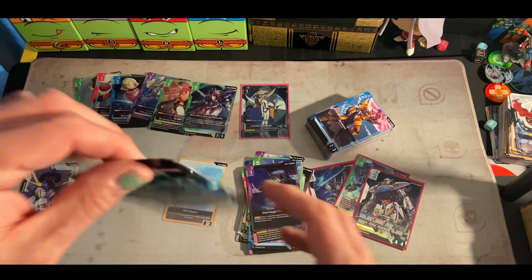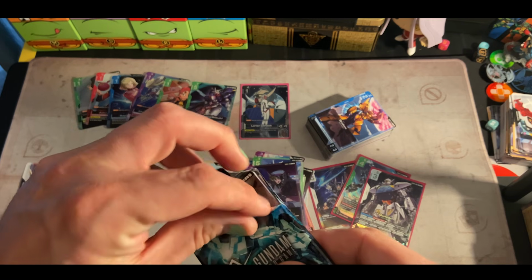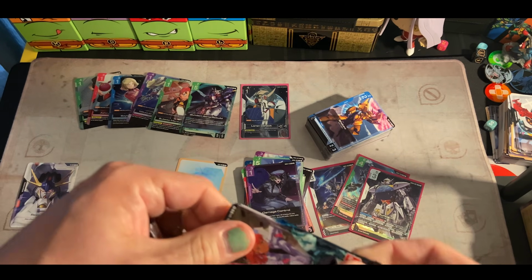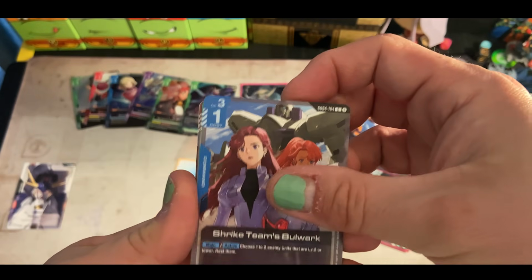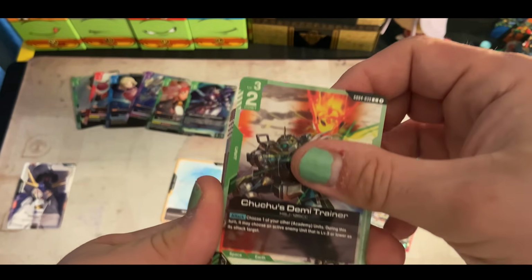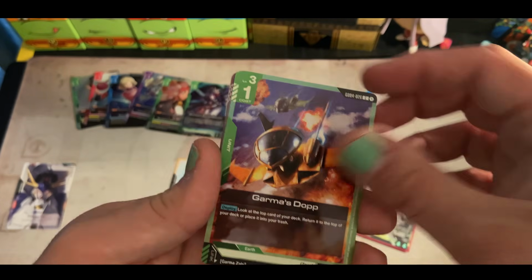And last pack. And that's pretty awesome to get right there. Makes me wish I would have put in the rules that we could trade. But I figured that'd make things too easy. We don't want it to be easy. Bulwark. Trainer. However you say that. Another DOP.